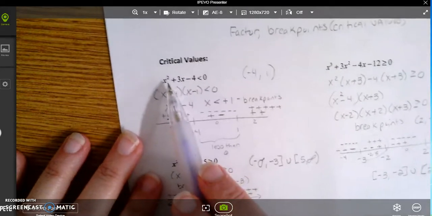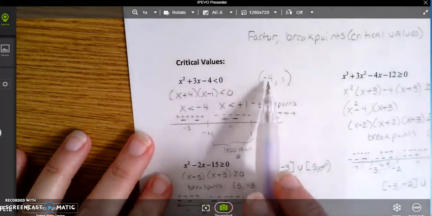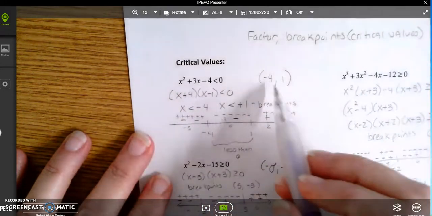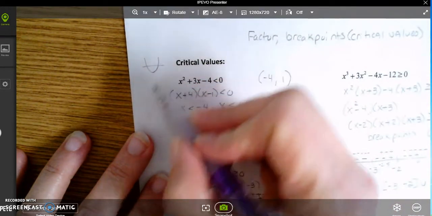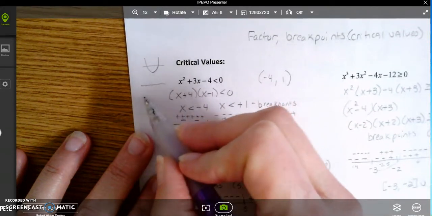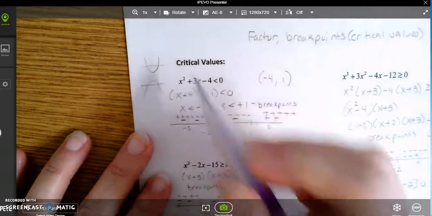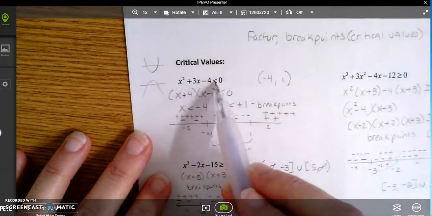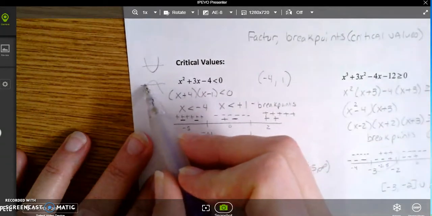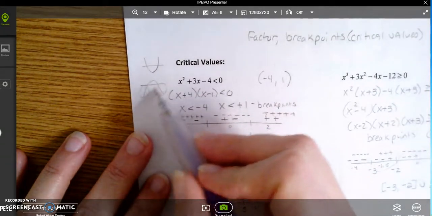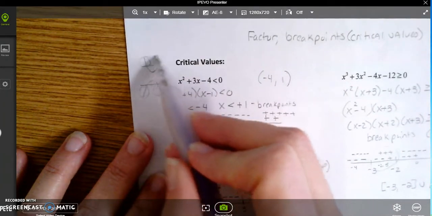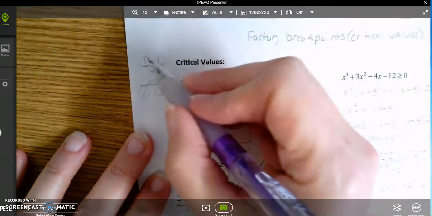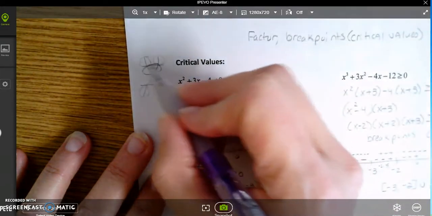Now, if you remember that this is just a parabola, and so at negative 4 and positive 1, we're going to be hitting 0. So we're probably going to be hitting 0 either this way, or we're going to be hitting 0 this way. So what I'm looking for are the values that are less than 0. So here, the values that are less than 0 are all the things over here and all the things over here. On this first graph, the parts that are less than 0 are here and here. Oops, said that wrong. The parts that are less than 0 are down here.